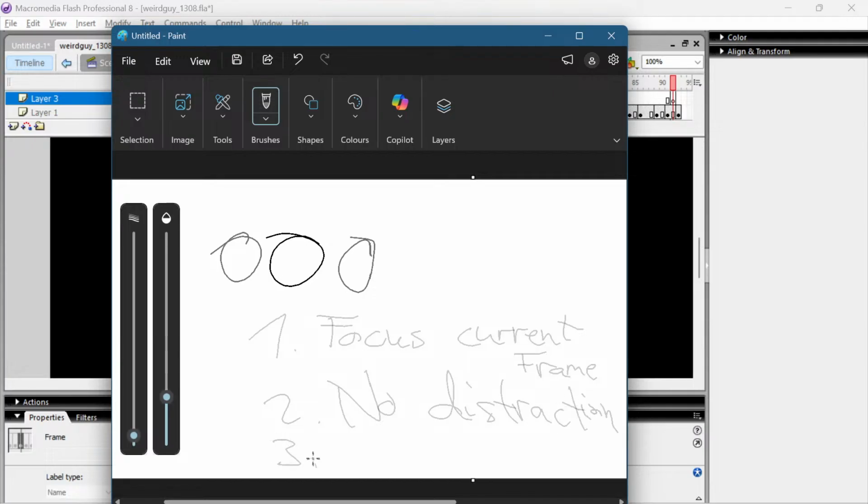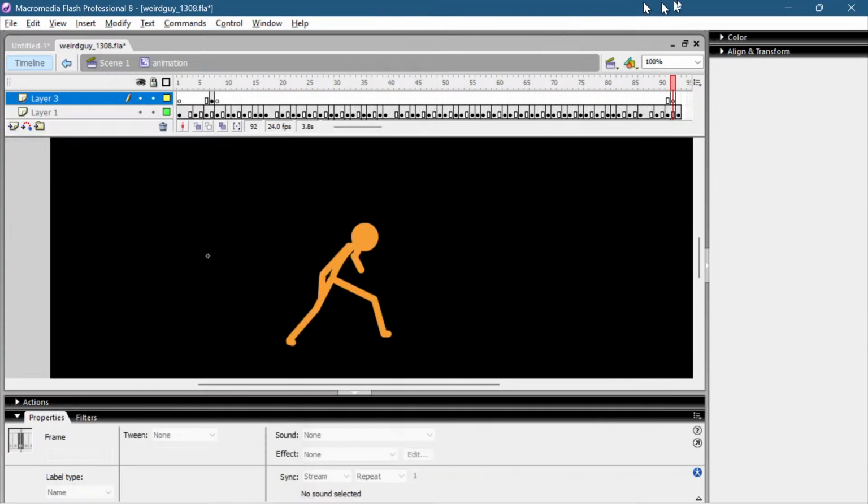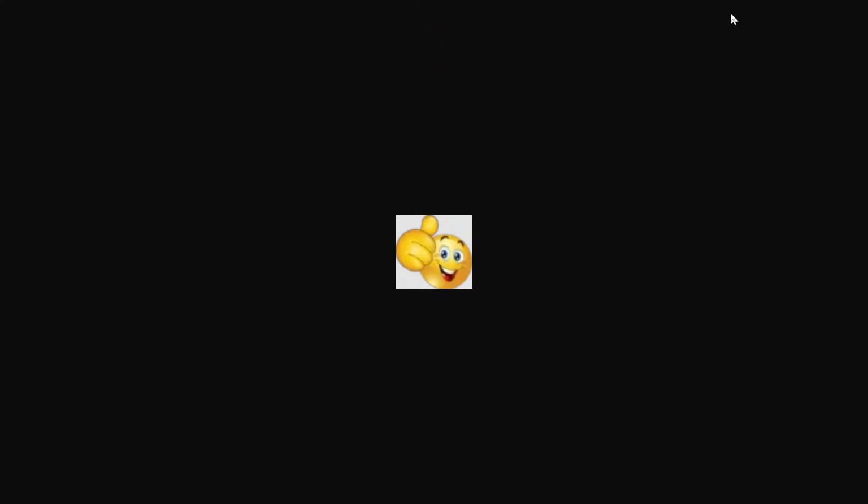And my third point is that onion skins are not optimal. You cannot see all layers. So toggling is much better for me, or rotating between frames. So this is my reason why I don't really use onion skins. And I hope that cleared up the question for you.